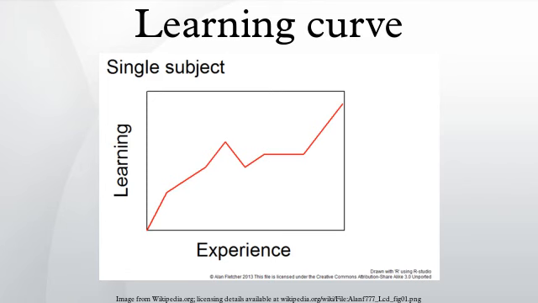In culture, the expression steep learning curve is used with opposite meanings. The term is often used in common English with the meaning of a difficult initial learning process. Nevertheless, the Oxford English Dictionary, the American Heritage Dictionary of the English Language, and Merriam-Webster's Collegiate Dictionary define a learning curve as the rate at which skill is acquired, so a steep increase would mean a quick increment of skill. Arguably, the common English use is due to metaphorical interpretation of the curve as a hill to climb. It may not indicate the total amount of work required.